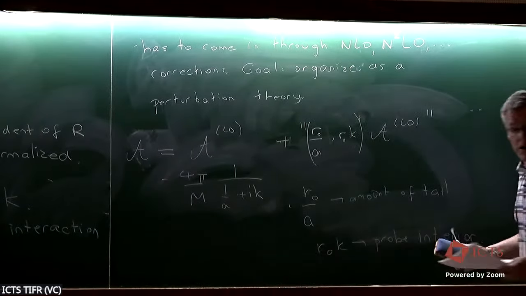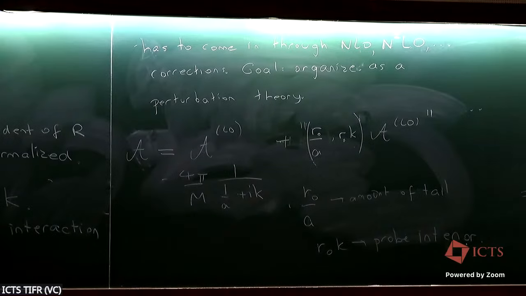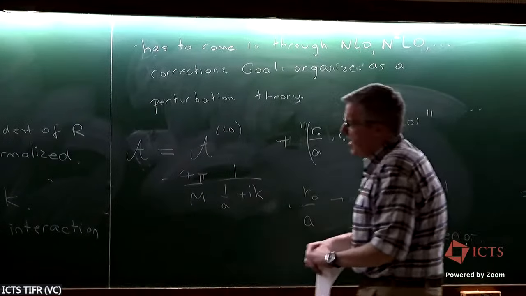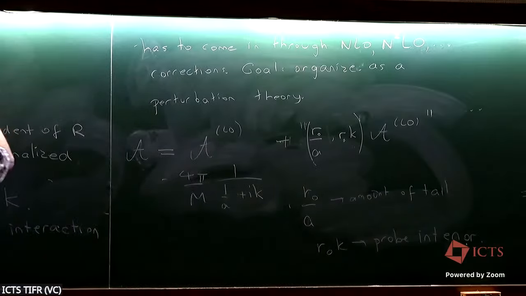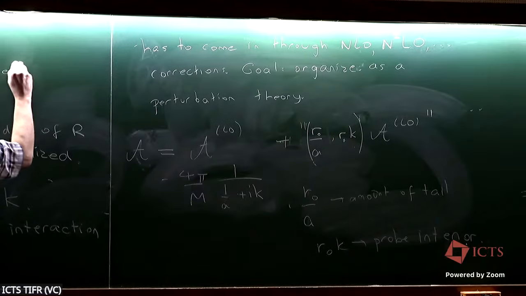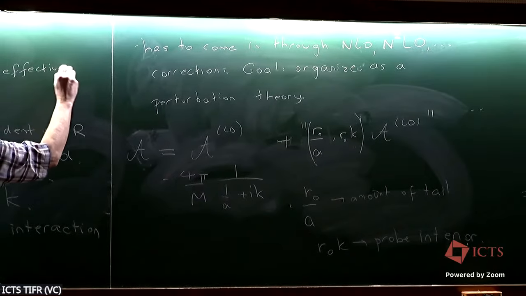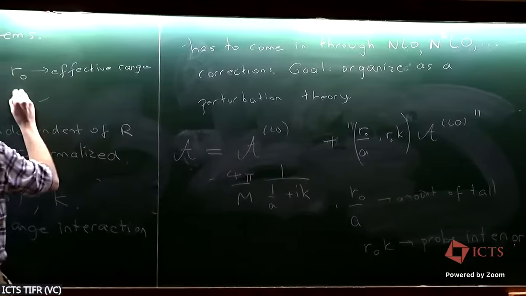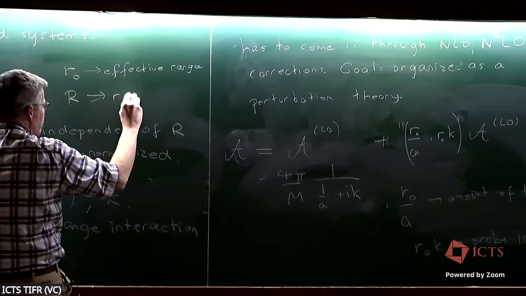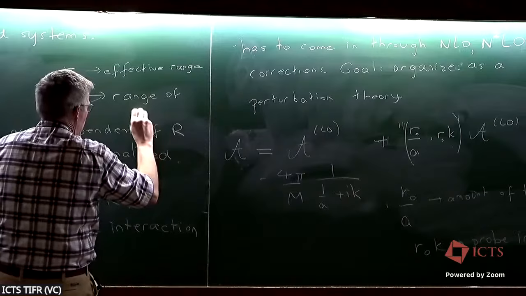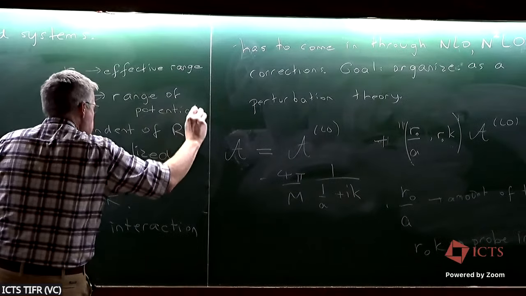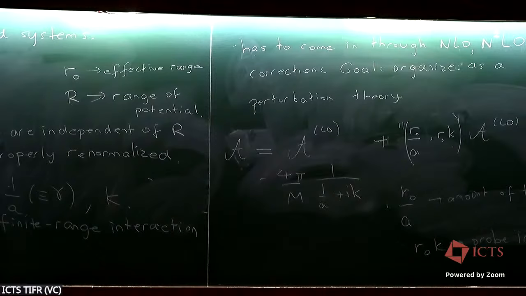So, good question. So thank you. You blew my cover, right? So R0 is what Dr. Kaplan defined. This is the effective range. So this is a number that appears in the scattering amplitude. And capital R is the range of the potential. So generically, little r0 is of order capital R, but the number of order 1 that appears out the front is different depending on the shape of the potential.